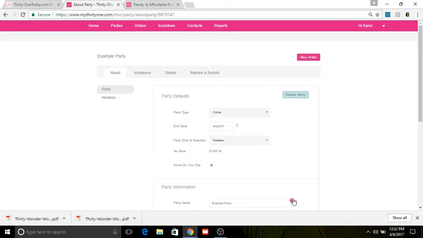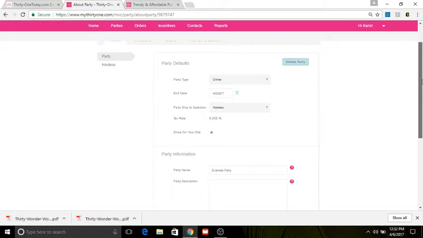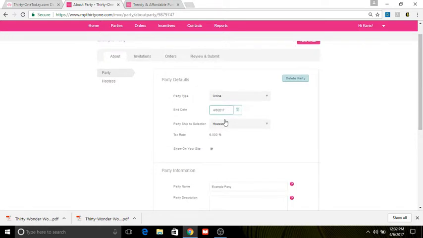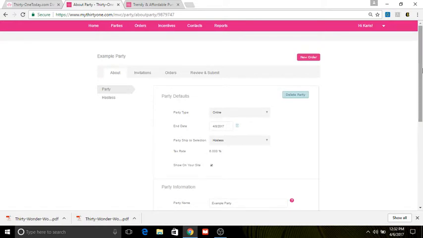And you'll see here that here is our party information. You can see all of the information for that, including the tax rate, the name of the party. You can update the description as well. Here is the party link that you can send to the different guests. And here is the area too where you can also change the date on the party to reflect what you need it to be. If you do create a party and you also need to delete it, maybe you made a big mistake or it's just not going to be a thing, your hostess needs to wait, you can also delete it here as well.